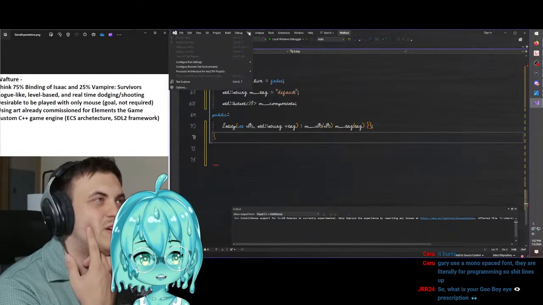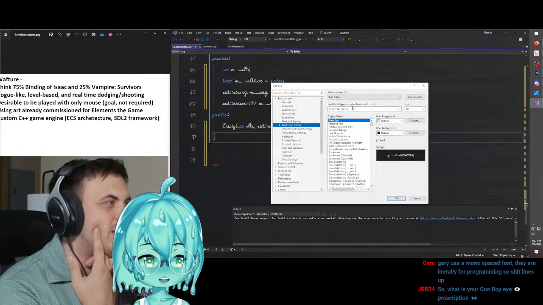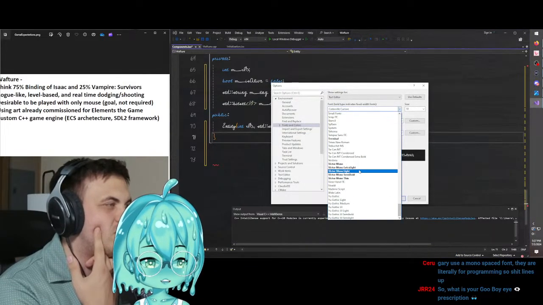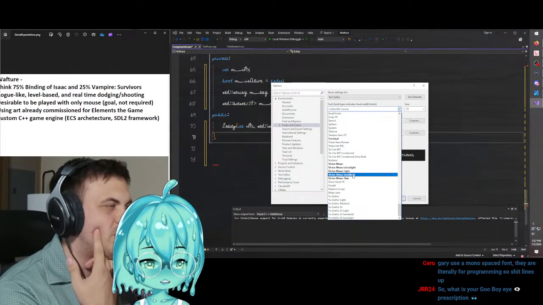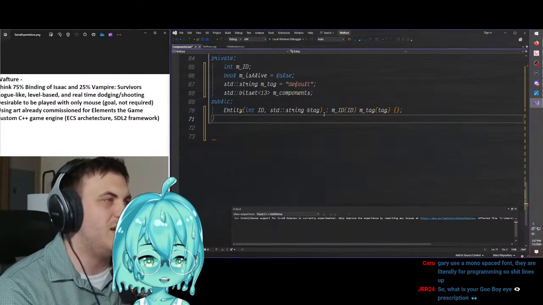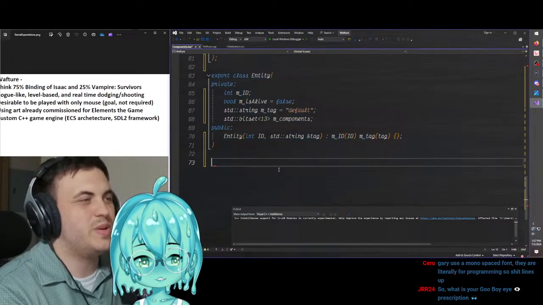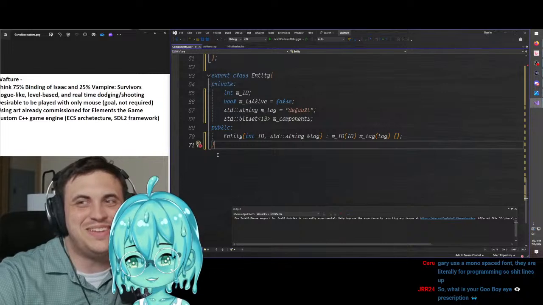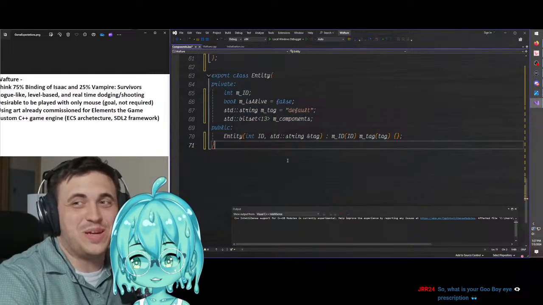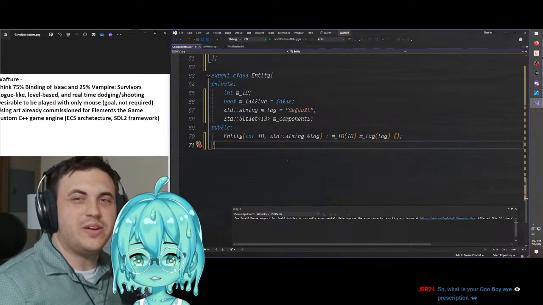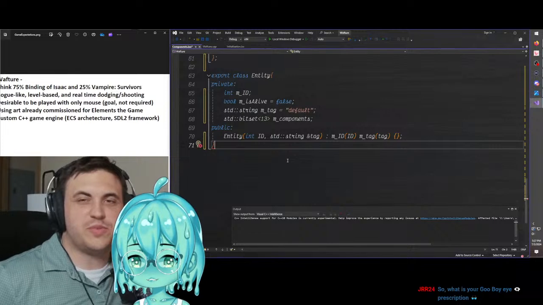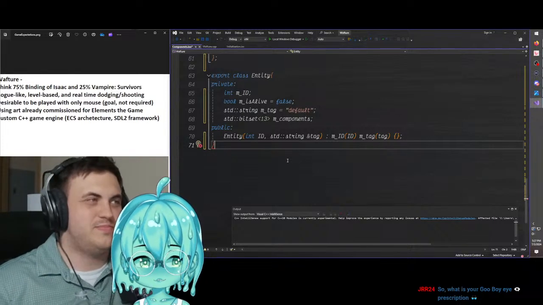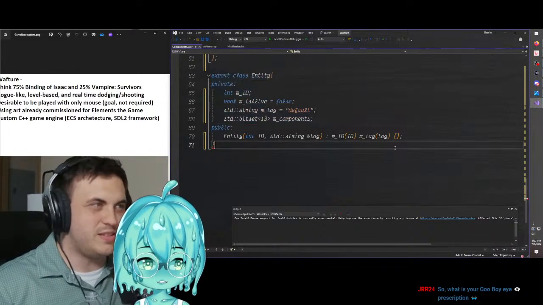All right, now we turned the font off because none of you like it, and I know you don't. All right, Victor Mono, semi-bold, go. There you go, chat, readable again. Now this doesn't look so bad, does it? Now you're like, oh man, this is way more readable. Gary, use a monospaced font. They're literally for programming, so shit lines up. It's lining up. This is monospaced, isn't it?